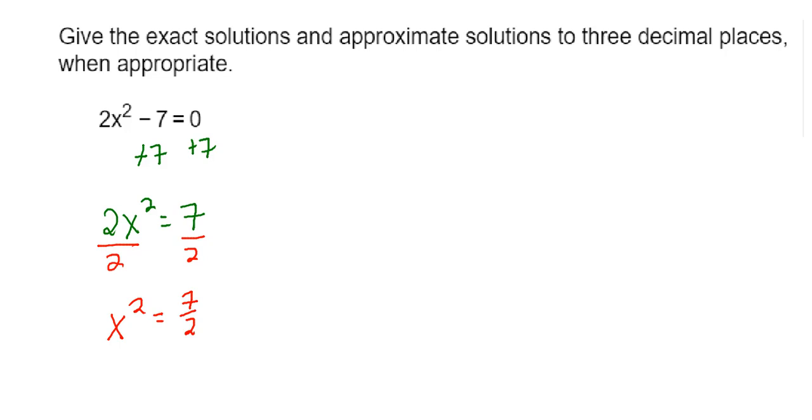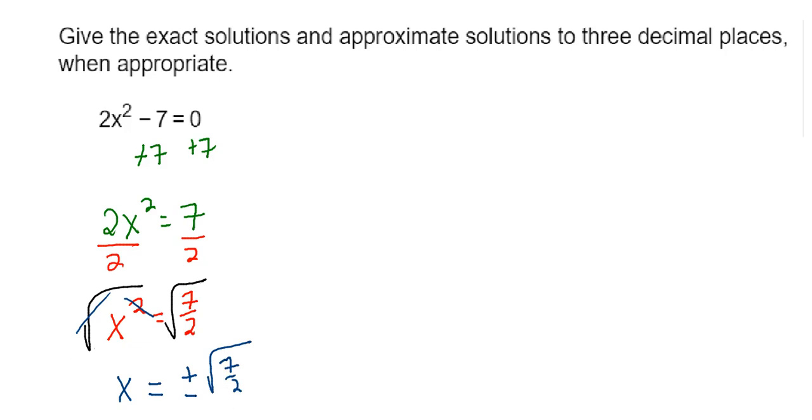And now, to get the x by itself, I want to cancel out that power of 2. So I'm going to apply a square root to cancel out the power of 2. If I do that to the left-hand side, I have to do the same thing to the right-hand side. Right? And then the power of 2 cancels out with the square root, and we just get x. Again, mathematically, technically speaking, we should get the absolute value of x, but I'm not going to bother using absolute value. Instead, I'll just use a plus or minus symbol on the other side of the equation. So I'll put plus or minus here, the square root of 7/2.